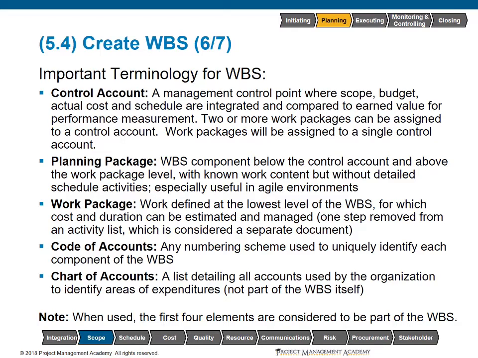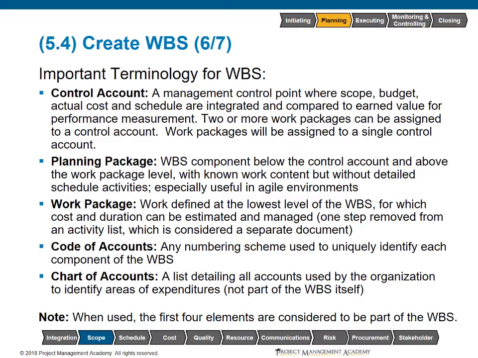These control accounts, we have to have at least one, and if we only have one, it's going to be at the very top because every work package has to be assigned to a control account. We can have as many control accounts as we want, but we want to keep it as organized as possible. This is where we evaluate the work that must be done versus the amount of time that we have to do it versus the amount of money that we've allocated for it. This allows us to make more informed decisions through the use of earned value management.